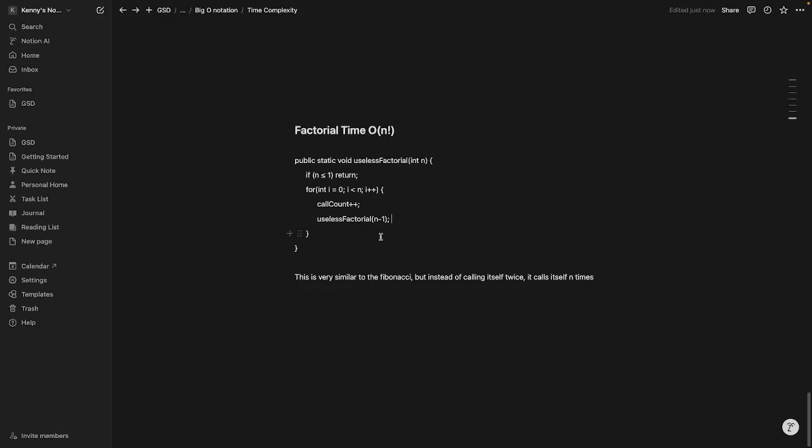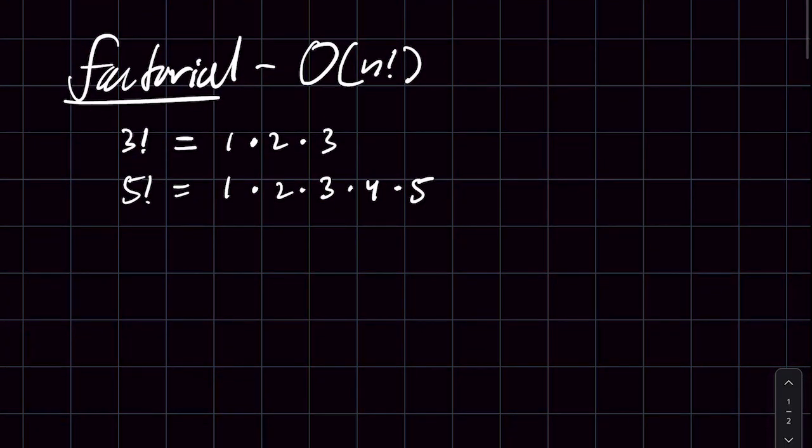I'm going to go over to the visualizer immediately to show you guys exactly what this looks like. Okay, so this is a little bit complicated, but I'm just going to start out by explaining the factorial expression. The factorial expression, for anybody who does not know, is going to be the product of all of the numbers before it, including itself. So factorial of 3 would be 1 times 2 times 3, which would be 6. And the factorial of 5 would be 1 times 2 times 3 times 4 times 5, which is going to be something. I think it's 120. Is that right? Yeah. Yeah, so this gets out of hand real quick.